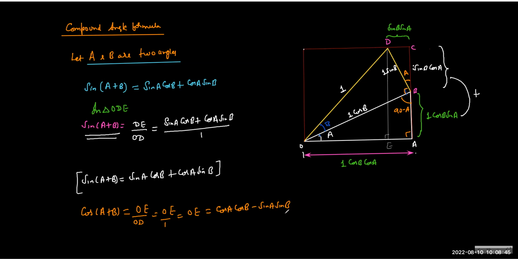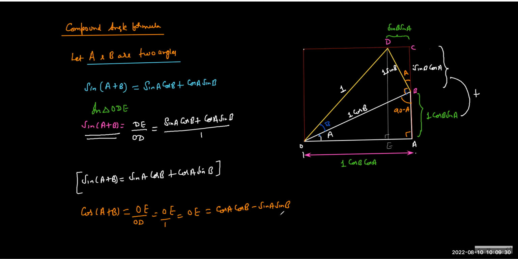Now I'll tell you the intuition part, how to develop intuition. In the cosine compound relation, the cluster of sine and cos you will see, all sine terms together, all cos terms together. In the sine relation, they always come intermingled. Sine and cos will be weaved together, and that is how we remember which formula it belongs to. So when you see sin A sin B, cos A cos B, you can clearly understand it must be coming from the cosine formula. The moment you see sine cos, cos sine, it must be coming from the sine formula. I hope this is okay.